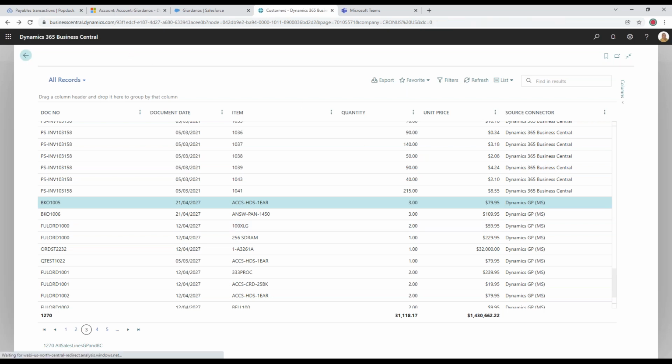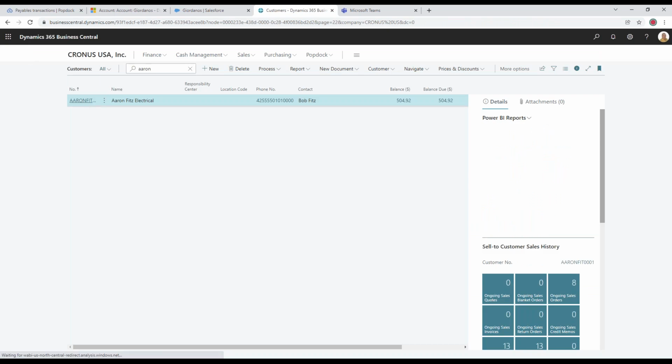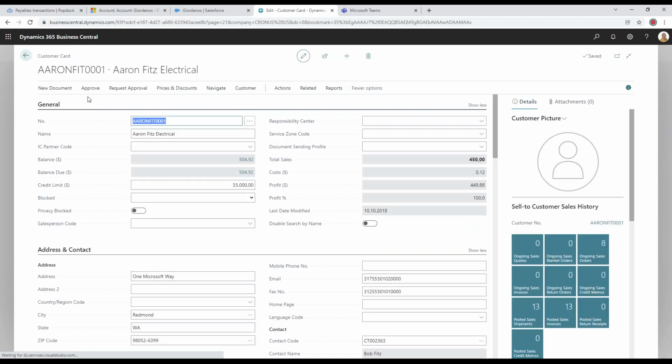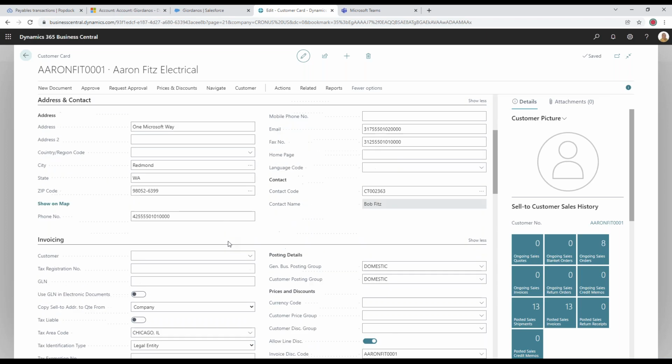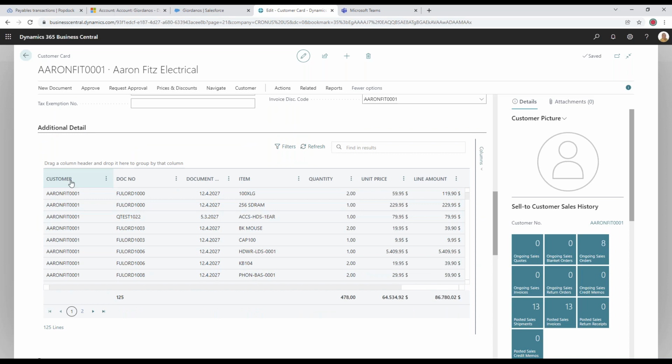Now let me take it a step further. We can actually even embed this wherever it needs to be. So if it's on a customer card or a vendor or an inventory item, whatever it may be, we can put that contextual information. So if I scroll down here, you can see now I'm not seeing all of the sales transactions.